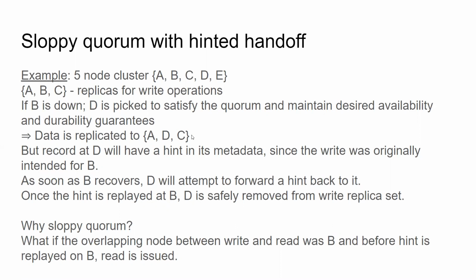Isn't that the same thing? Like I'm saying D doesn't have my data. Whatever I'm trying to write to ABC, let's say D and E don't have that data. But because now suddenly I can't satisfy my write quorum with ABC, you can draw an analogy with what you are saying. Let's say I don't treat it as a 5 node cluster. I break it into two clusters, the way you are explaining, ABC and DE, just as a very crude example.